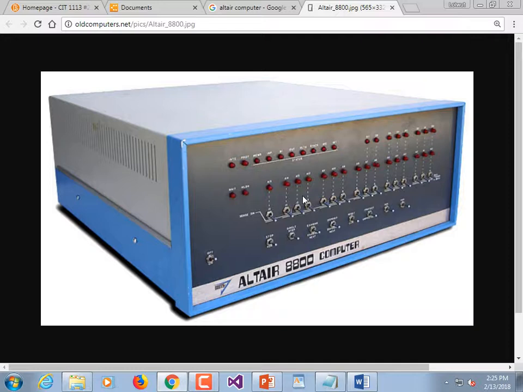So how did you program it? You flip switches, and then you hit a switch that was kind of like the enter key on your keyboard. Then you flip the switches again, switches have two positions, 0 and 1, and then you do it again. So you were typing in commands, byte by byte, like that. And then you'd finally hit a switch that said run. And what would it do? It would flash the lights in some way. Okay, that's gripping, huh?